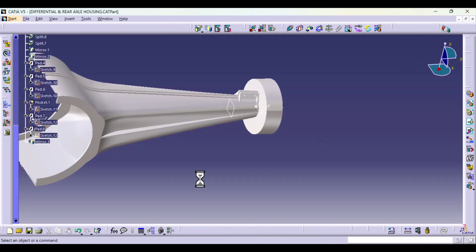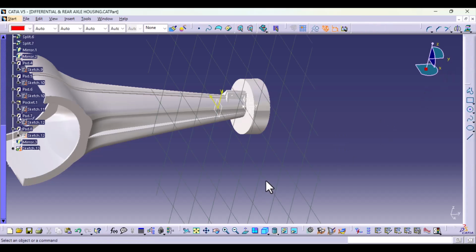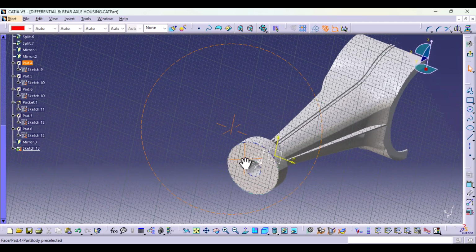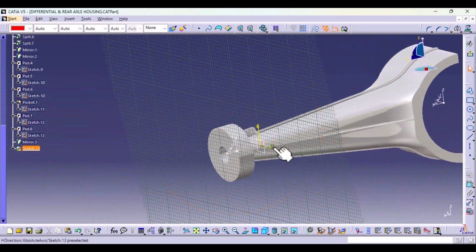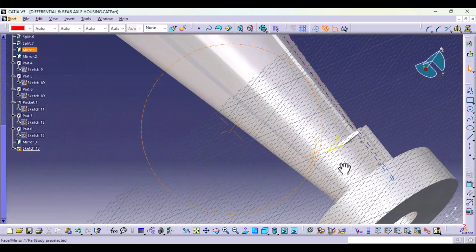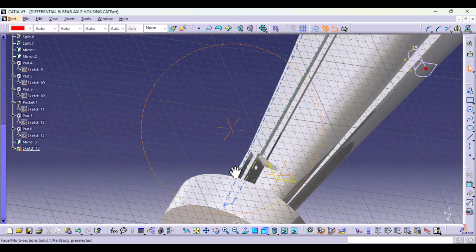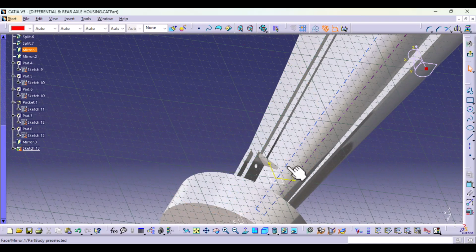We close this, and I'm going to sketch this. Once again, I'm going to select this surface.